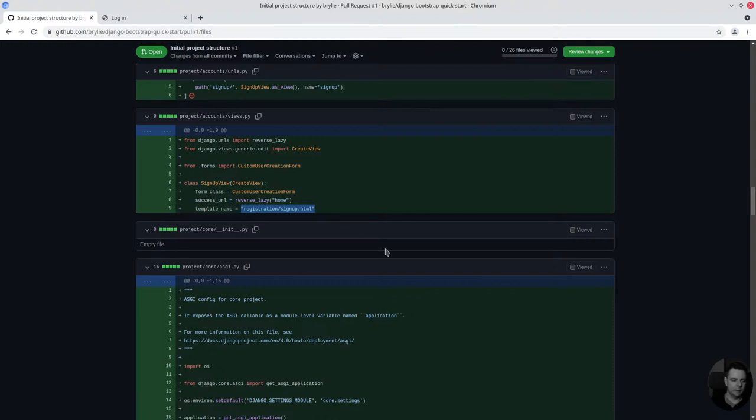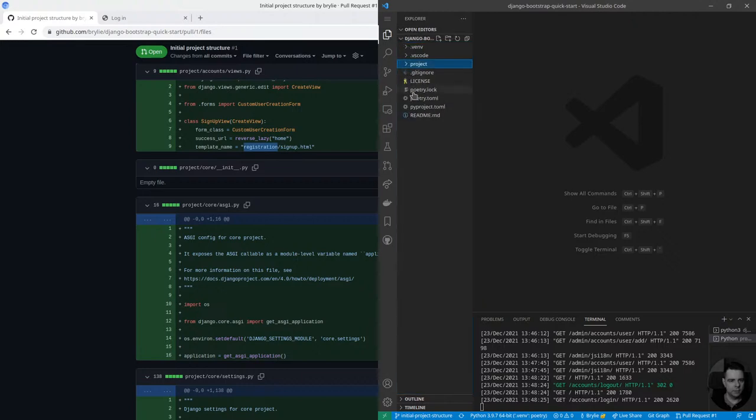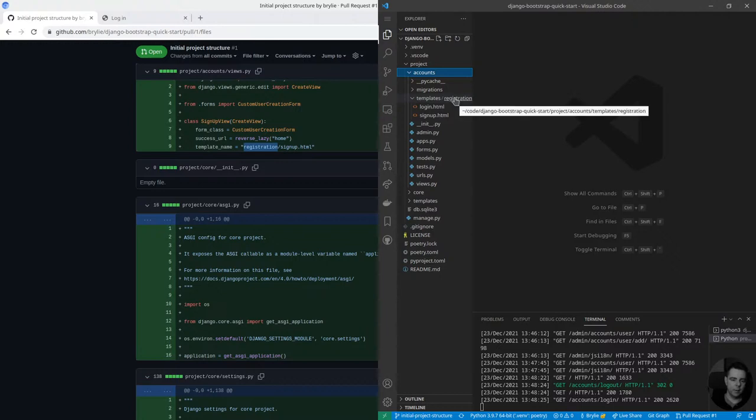And we're using the registration directory in our templates directory, like so. There's a project-wide templates directory that contains our base, home, and navigation, which I've previously kept in core, but instead I think core is now sticking mainly to configuration-related files. And there's app-specific template directories. So we've got accounts, templates. Django by default looks for registration-related templates in a registration subdirectory, so we're just sticking with that convention.